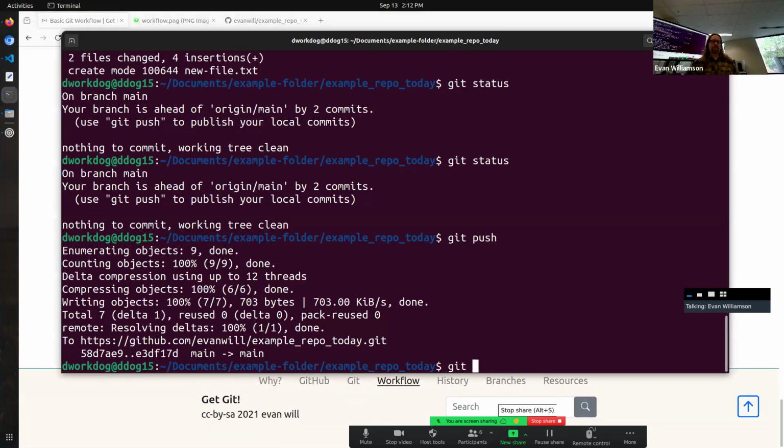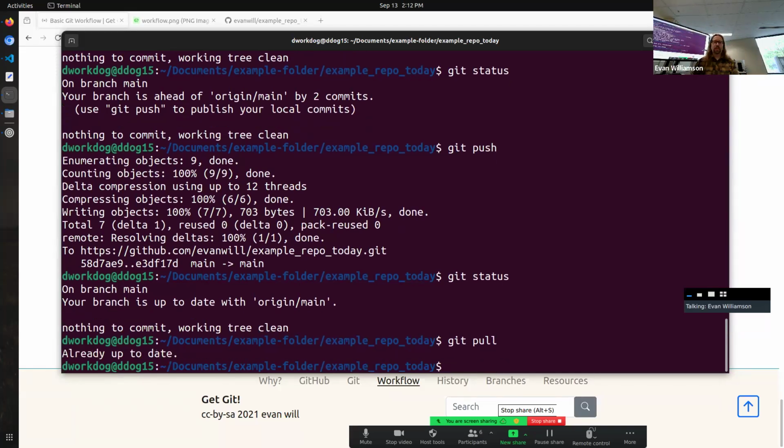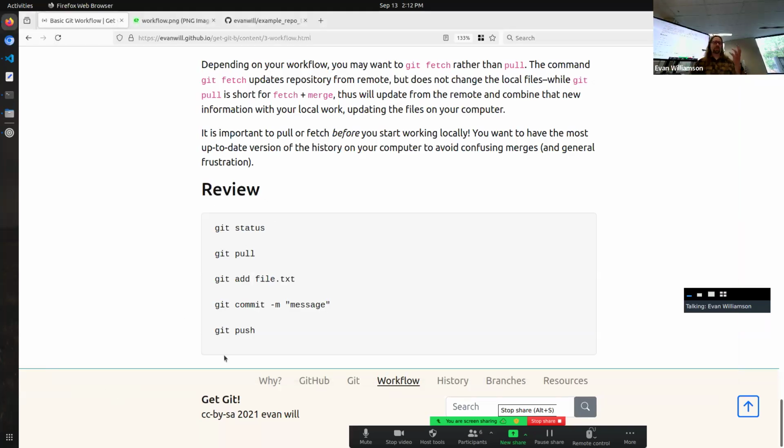So we do a git status. When I'm starting work for the day, if I'm collaborating with someone, I want to make sure I have the most recent code. So I do a git pull, which means grab the stuff from GitHub and bring it down to your local history and refresh your local directory. Everything's up to date. I might make some edits. I'm going to do the git add, the git commit, and then git push at the end of the day or throughout the day, depending on if I'm collaborating with people. And so those are the basic commands that you're going to use over and over and over again.